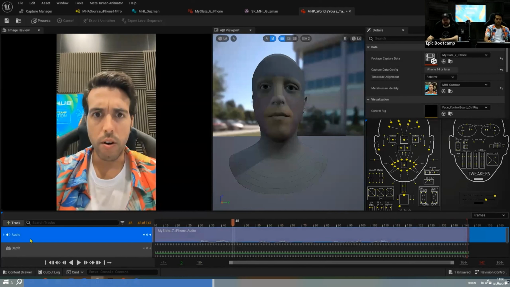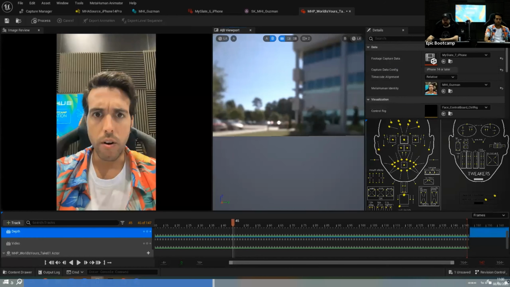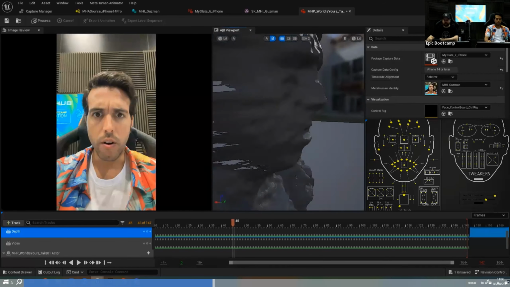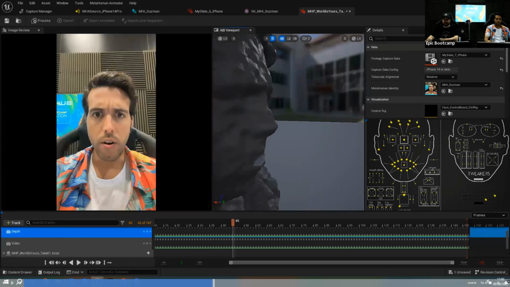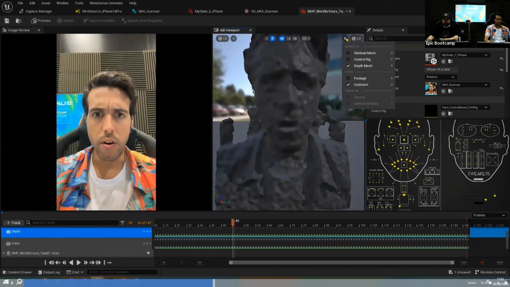It's here. And we have the depth that we could see here. So this is a little bit where this mesh comes from.